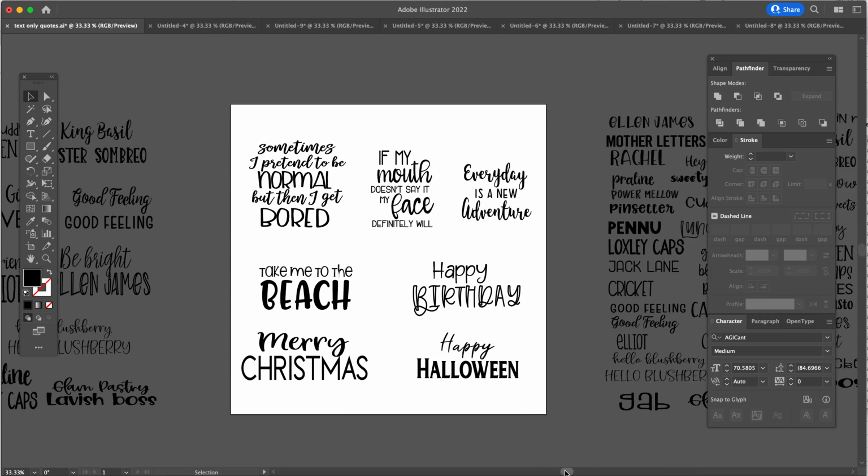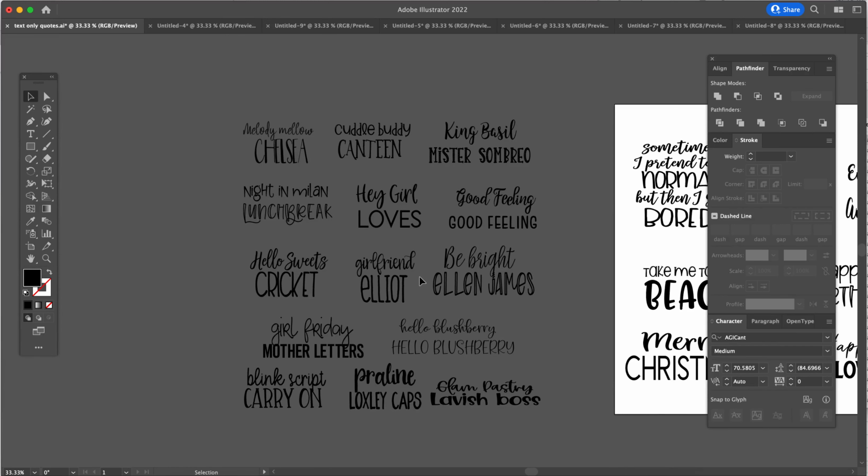Here are a few of my favorite font pairs. And I just created a file that has the fonts that I think go together. So whenever I'm creating a project, I open this file up in my artboard and kind of pull it to the side. And then I just click on the font name, or I can search for that character in my character tab to make it a little bit easier.